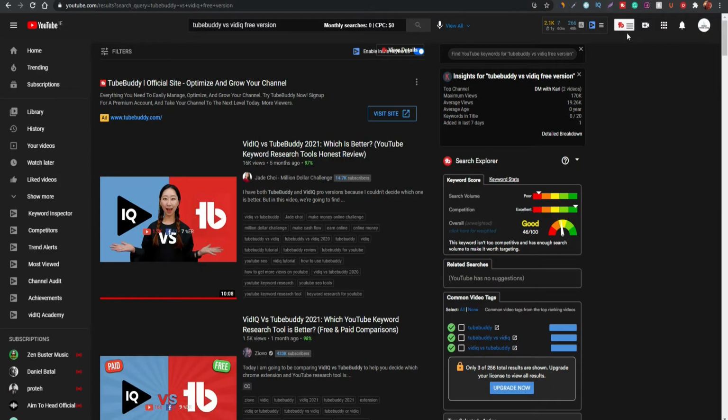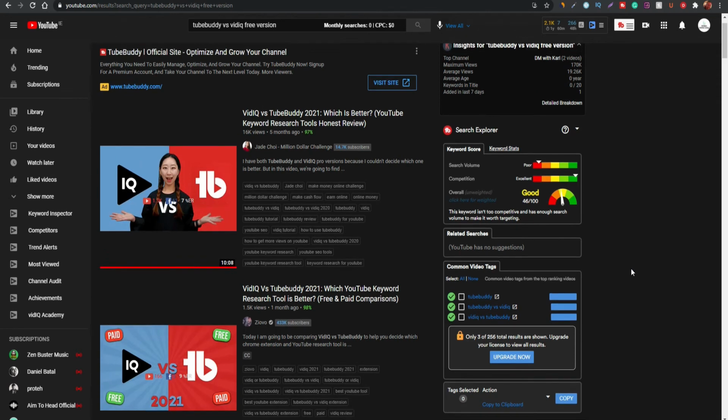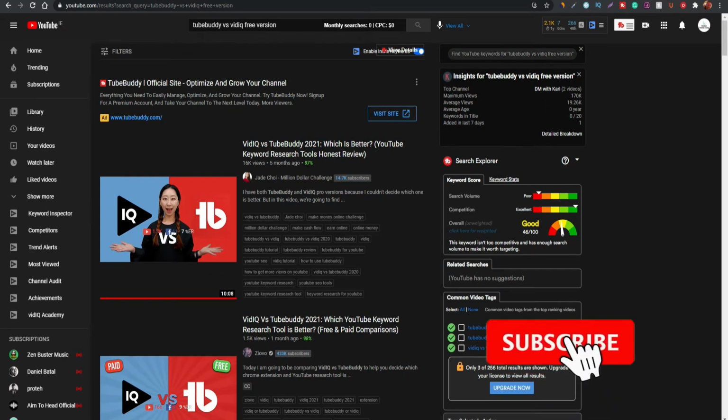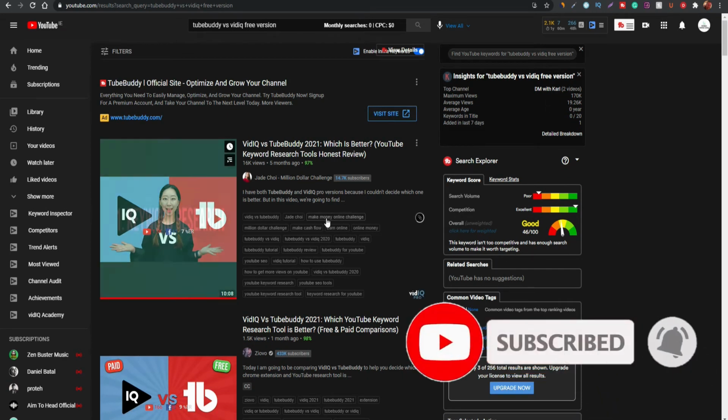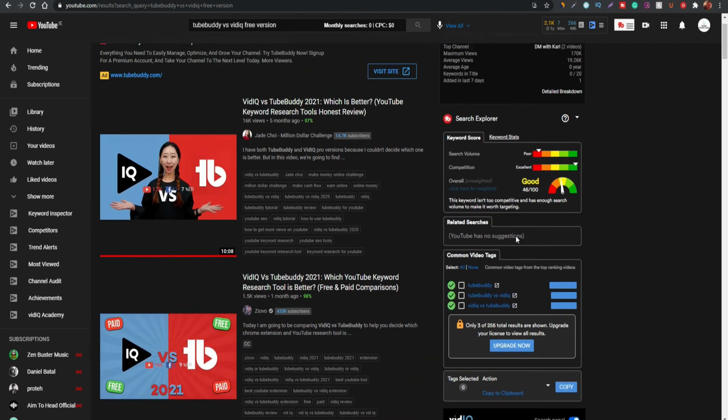Also, you'll notice that when you install both Tubebuddy and Vidiq, now you don't need both of them, it depends which one you want to use. But for me personally, I do use them both because it's just a good idea to get an idea of the different types of keywords that are available. As you can see here, both tools will show up on the options bar on the side in your YouTube search results, so you have access to the tools and different elements that are available. It'll even show you the keywords that are relevant. So when you're searching for a specific keyword, it'll come up. You can use the search bar and it will give you more keywords.